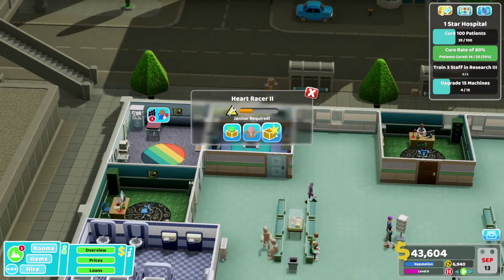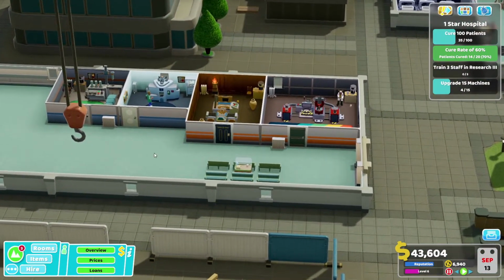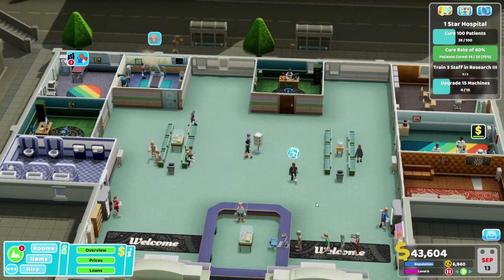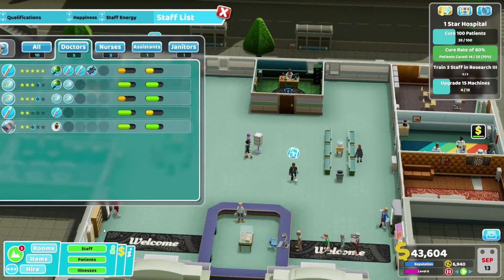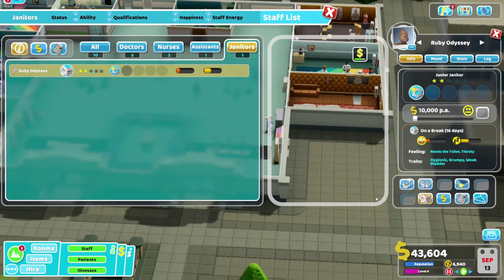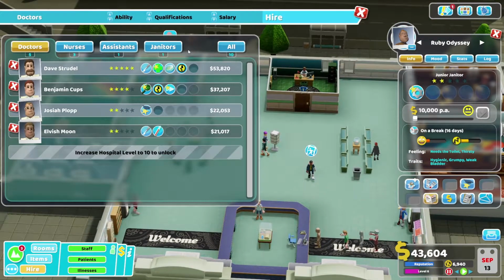Oh crap. I think I need another one. Where's my... Where are you? I only have one janitor. Yeah, you know what I need to do? Where do you find your janitor? I'm going to give him a high-vis vest so I can spot him. Right. Staff. Where are you? Oh, on break. Right, I need a new janitor. Yep. Life is yellow. Add it to a wall. Hire another janitor.